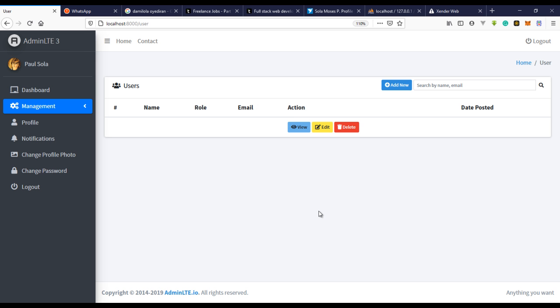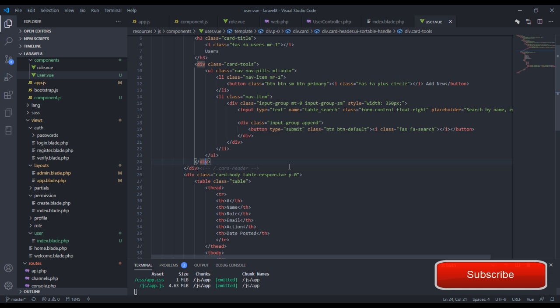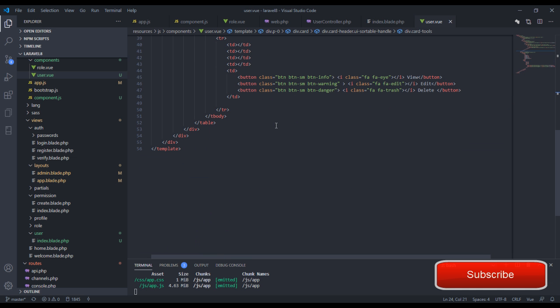So in the last video, we created the view for the users page. In this video, we're actually going to be getting the list of all the users and populating this table with real data. So let's get started. The first thing I want to do is go over to my script.